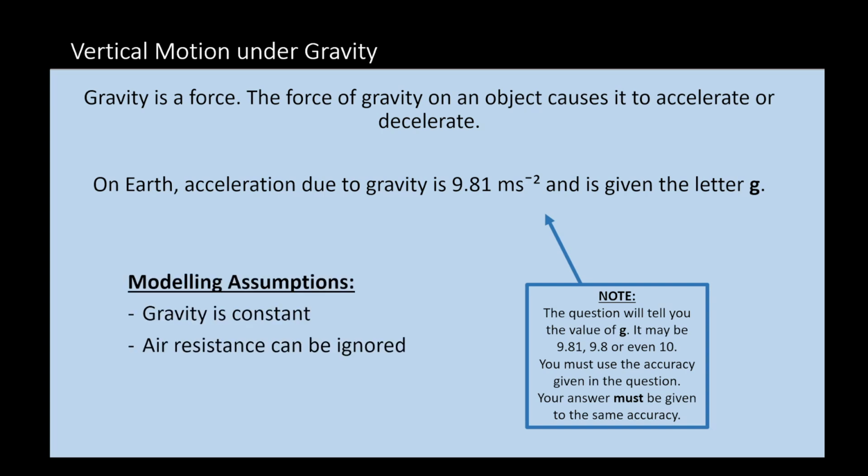Now, just like with horizontal motion, there are some modelling assumptions that must be applied when it comes to vertical motion under gravity. Those assumptions are that gravity is constant, so it's never going to be changing, and that air resistance can be ignored. Just like with particle motion, you don't want to take into account factors of size or weight or mass. It's just a case of ignoring it. Yes, in the real world, these things would have an effect, but just to make the calculation easier, you can ignore this. Some questions will ask you what assumptions have been made, and what you can see on the screen now are the 2 popular assumptions that you want to write for those marks.